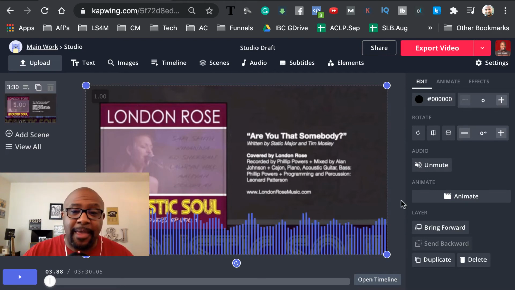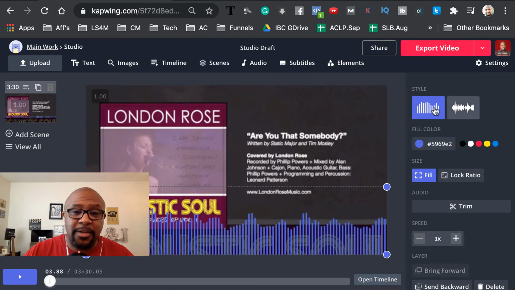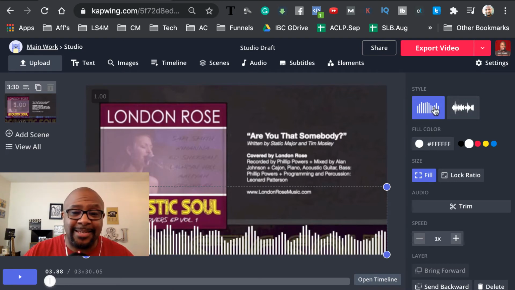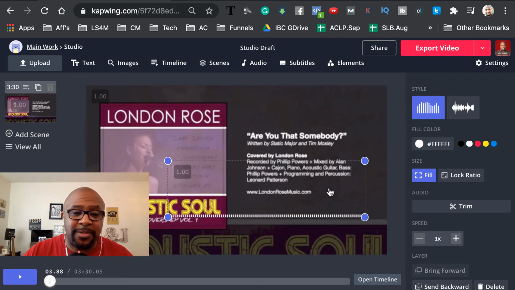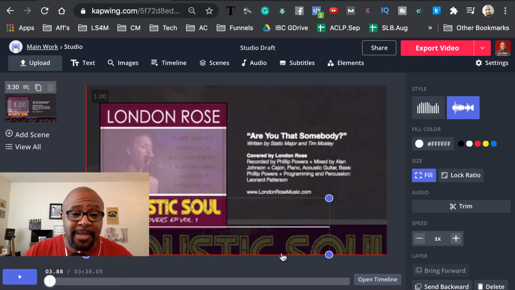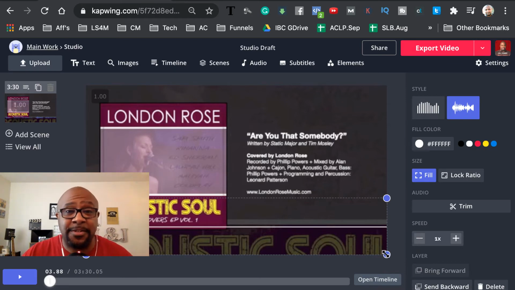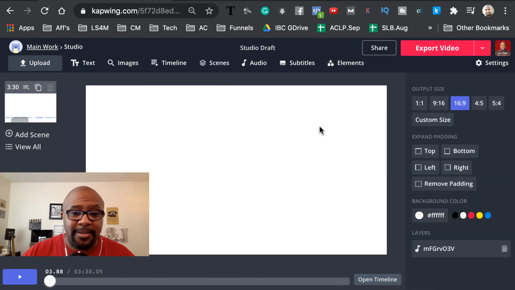on top now. And when it comes to the waveform, if you select it, you can actually go in and edit the colors, you can edit the size, you can move it around wherever you want it to go, and you can change. They've got a couple of different styles, so you can edit it and do what you have there. But again, that's if you're going to use your video in addition to the waveform, but I'm not actually going to use the video.